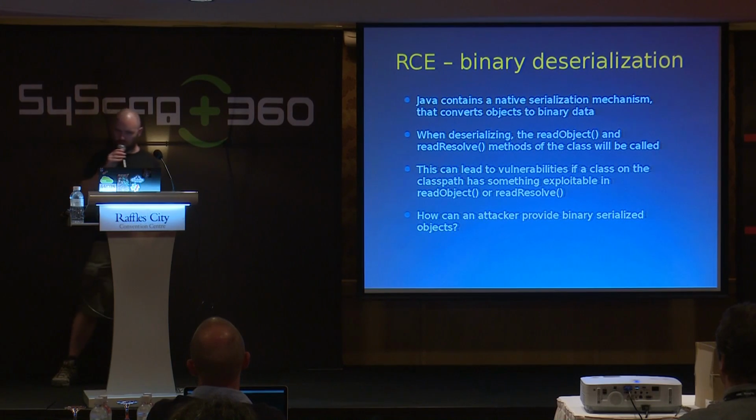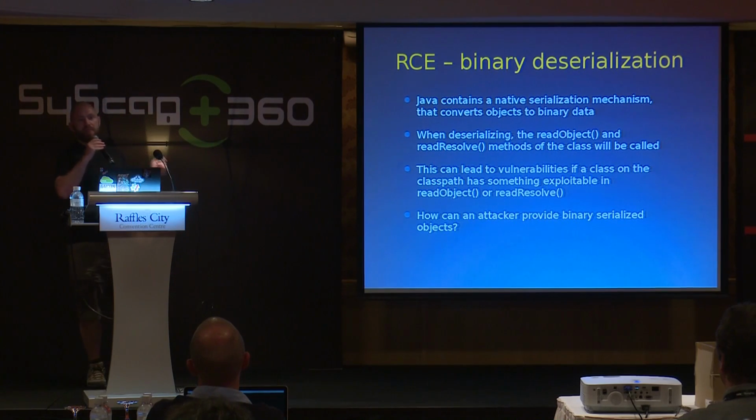But the entry point for security vulnerabilities is the fact that when you implement the serializable interface, there are two optional methods for you to implement. You can just leave it and inherit the default, whatever it does, or you can implement your own version. readResolve comes before readObject because there's some weird cases where you need to do some things at one point of the deserialization instantiation, other things afterwards. I don't kind of understand that either.